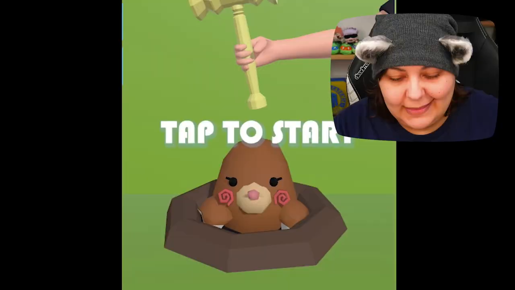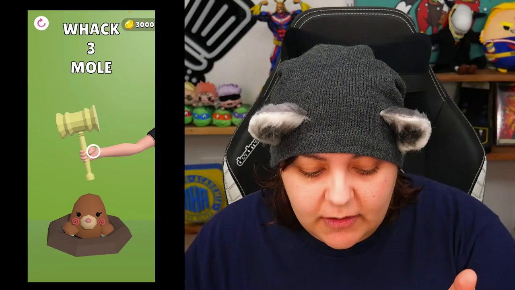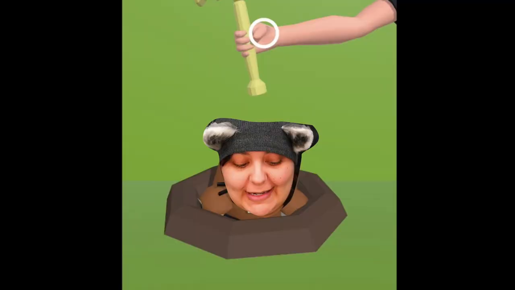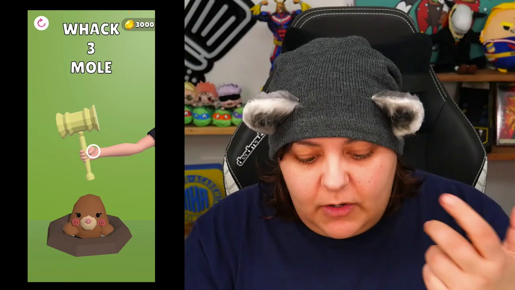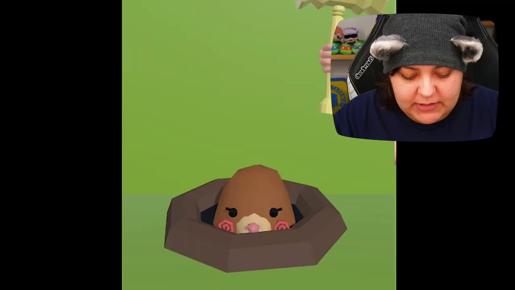Now we're doing the whack-a-mole thing. Oh, why is it angry? Whack three moles. Okay. Oh, you're so cute. Okay, so we have an angry one. We got the cute one. We got a derpy looking one. Is it me? I don't know if it wants us to do a variety, but let's go ahead and whack the angry one first. Someone needs to be put into their place. What? Stop giving me the cute one. I need the angry one.